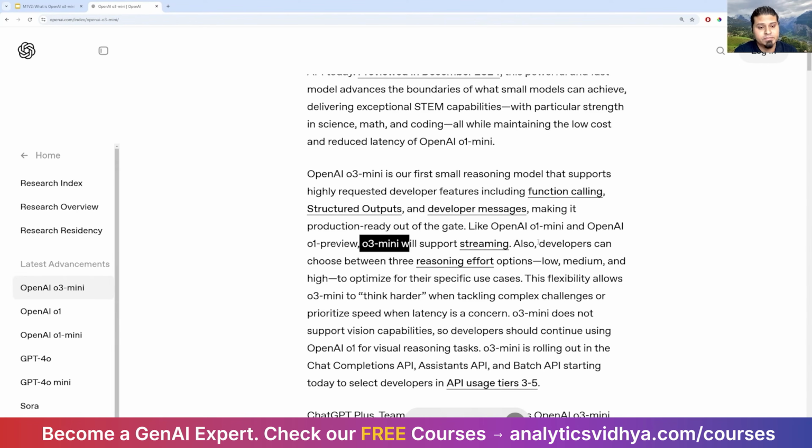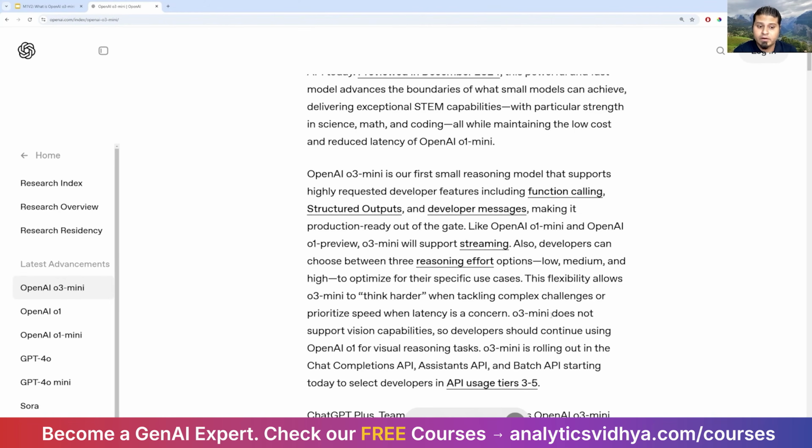And this is the very interesting bit that developers can choose between three reasoning effort options, low, medium, and high, to optimize for specific use cases, where the idea is if you set the reasoning level to high, then the o3-mini model will reason more, and this is very useful for more complex problems. However, for simple problems and actually even medium to more complex problems, you could even use the low reasoning effort in the model. So this is a setting which comes in the model itself, and we will see how to use this and compare the results of the same problem against low, medium, high later on in the course.